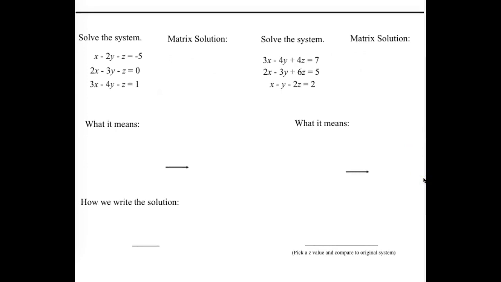Take a second. I'm going to have you enter the first matrix, or enter the first system as a matrix, an augmented matrix. Go ahead and give me your solution. Write it down here, and then do the second one. We're going to talk about how they're different, but I need you to get your answers for the 2. Okay? So go ahead and enter them. Use your RREF key and write down where it says matrix solution what your calculator is showing you.